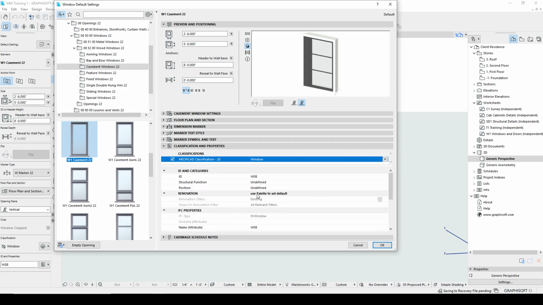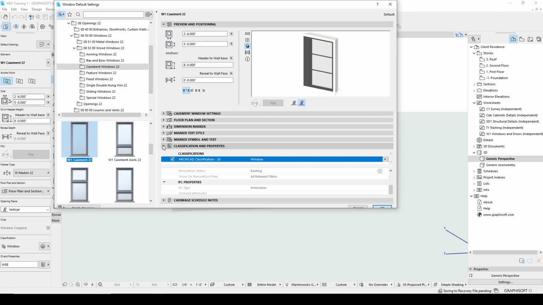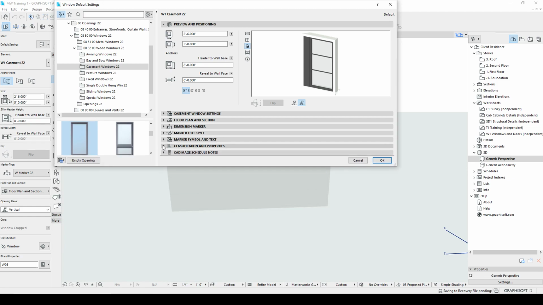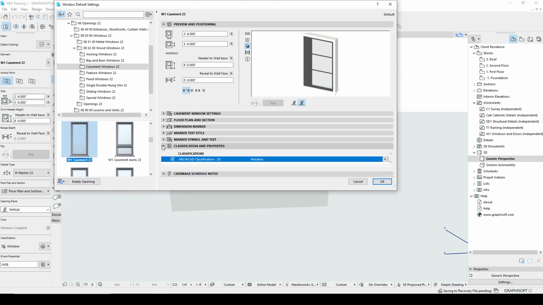Here are some different parameters I can store regarding the windows. So this video is intended just to give you a nice overview, and at some point I think I'll do a couple of more detailed videos on schedules and getting into some of these properties, and even creating your own properties so that you can populate your window schedules exactly the way you want.